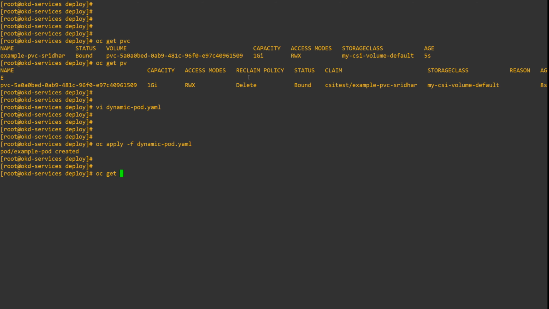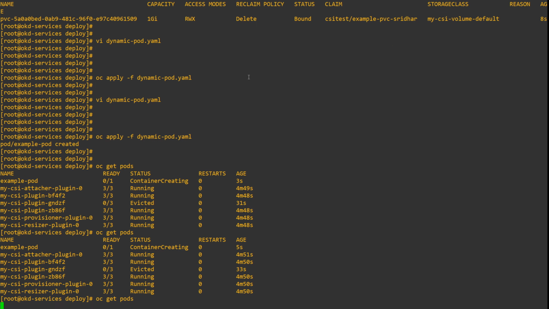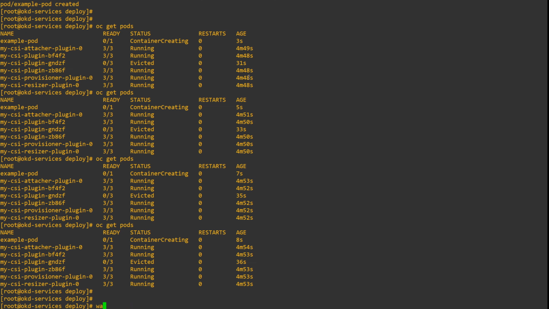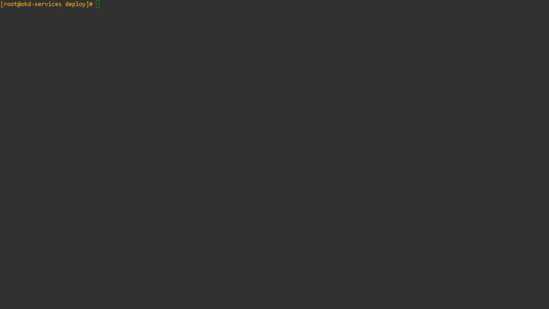Let me see OC get pods. The container creation is going on. Let's watch OC get pods. Let's wait for the example pod to complete. So the pod got deployed, and let us do a describe.